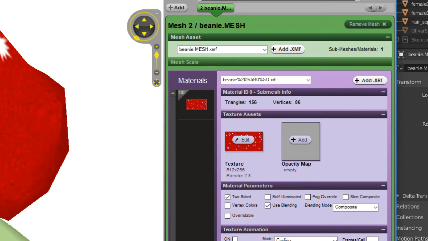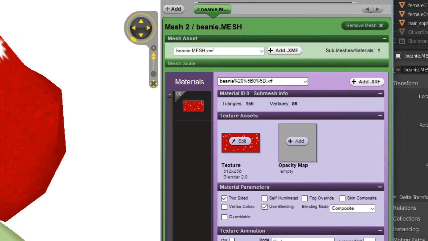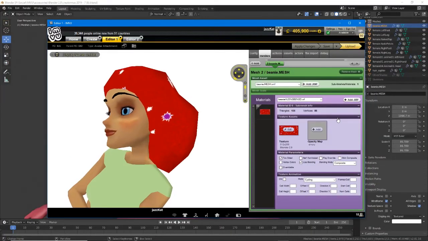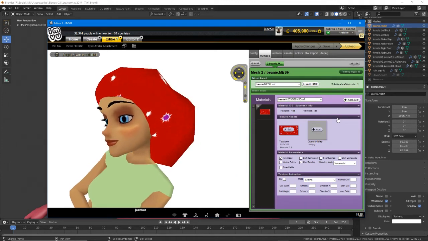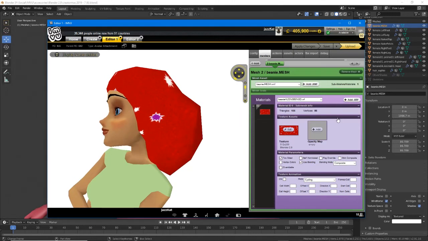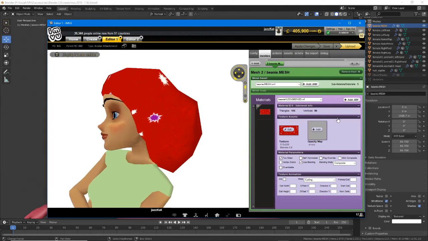It doesn't say 105 faces, it says triangles, because IMVU, like most games or rendering engines, breaks everything down into their core elements, which is basically vertexes, edges, and triangles.